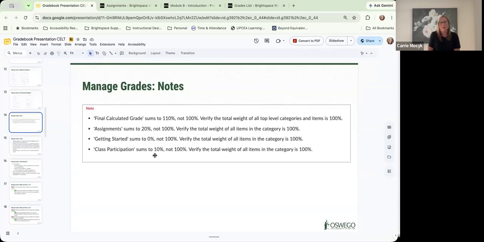It's that you are manipulating the gradebook in a way that Brightspace doesn't like. However, the math still works to keep an accurate score for the students. That's the most important. So if you see these notes on top, it probably means that at minimum, you need to look deeper into what's going on to figure out what the issue is. And we'll talk about more of that in a moment too.